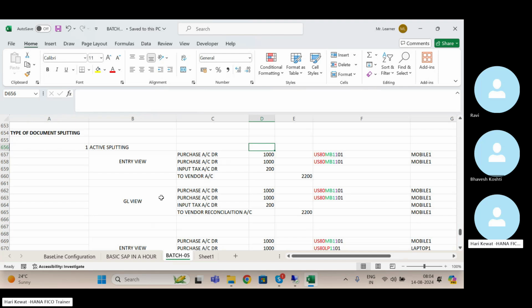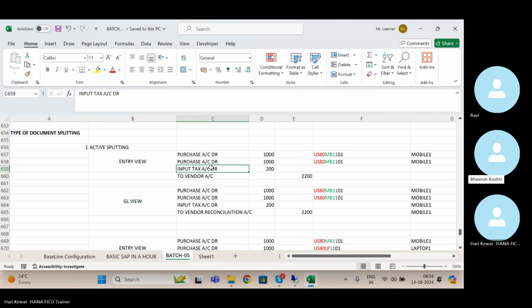Let's say if I ask you, why is the system splitting this particular line item? Because these two line items do not have a profit center. Okay, that is correct. But that's the reason we tell you there is configuration where you have to define it. The line item which is getting split is known as the item to be split. And the line item based on whose profit center the split happens is known as the base line item.